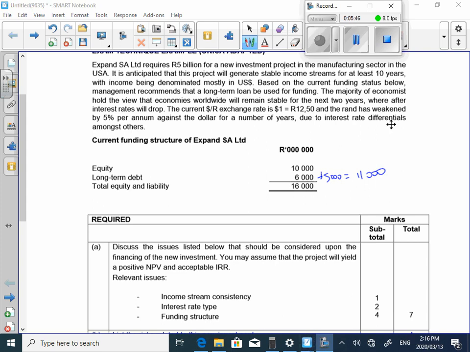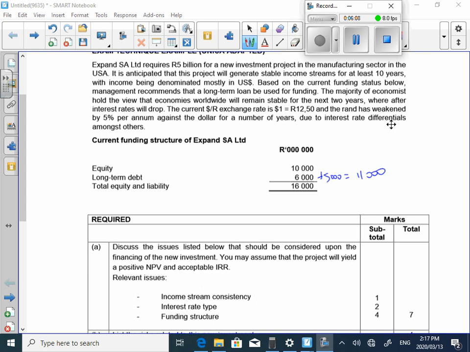Now at this point, what you do know is that for weighted average cost of capital, there's a target capital structure that you've actually got. Now, this question does not discuss the target capital structure, so you can't say what you should do, but what you need to do is discuss it in context of that.